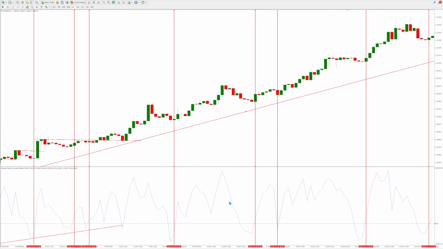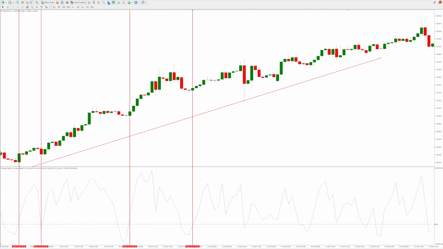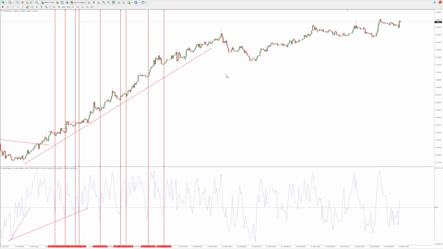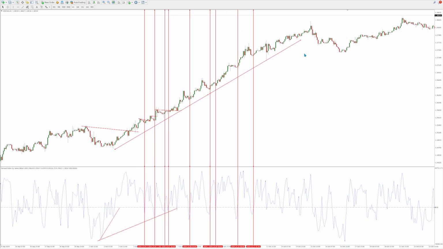Then also for looking, let's just zoom out. This is some trend. Looking for areas where perhaps the trend might be slowing down. This is not always going to work, but you can look for your divergence, bearish divergence there. So the market might start to sell off, and then it does start to have a little turnaround here. So we could be looking to exit part or all of our position up here somewhere.